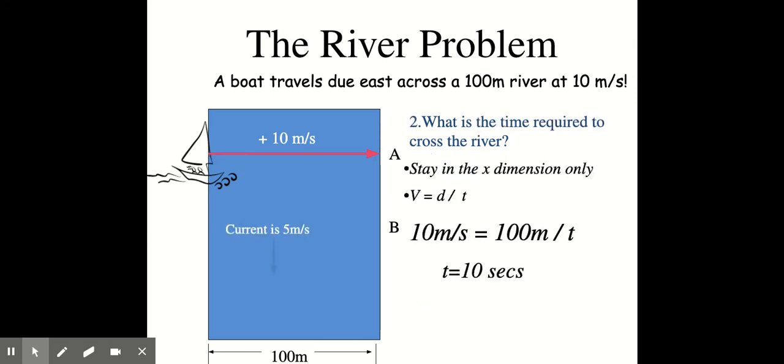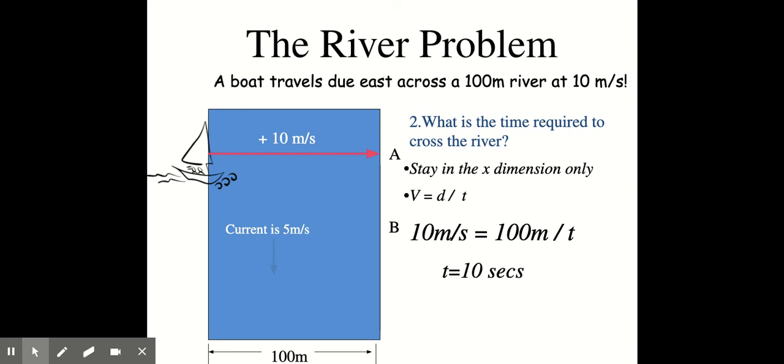It says, what is the time required to cross the river? Well, it doesn't matter, and this is something we're going to build on as we go through the class. It doesn't matter that we're being pushed downward by the current. It's going to take the same amount of time to travel straight across as it would traveling across and getting pushed down to basically where B is. I know that's hard to believe, because it's like I am docked over here and want to get to where A is, and it seems like it takes more time because you're fighting the current. But we're not fighting it. We're just getting pushed to B and seeing how long it takes.